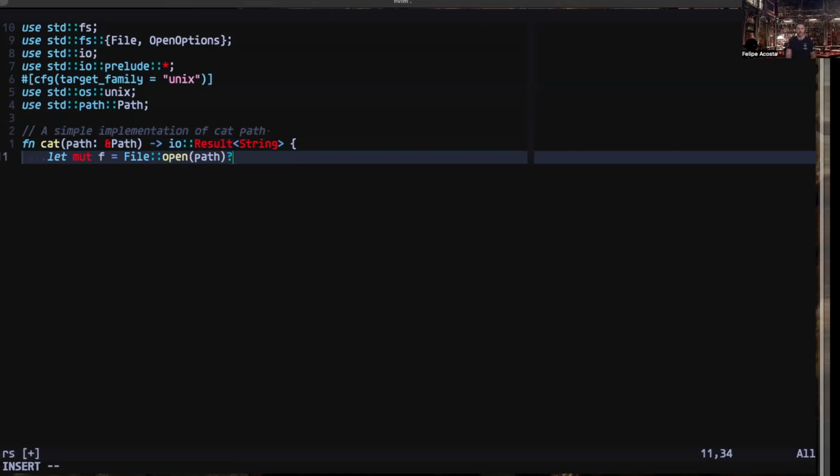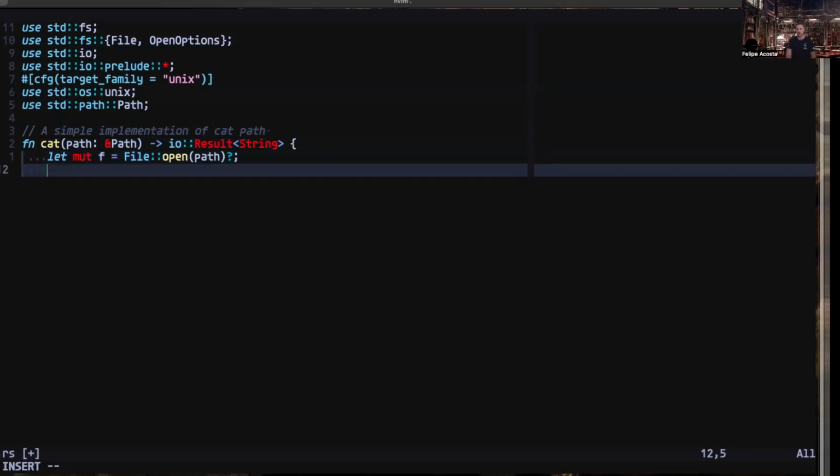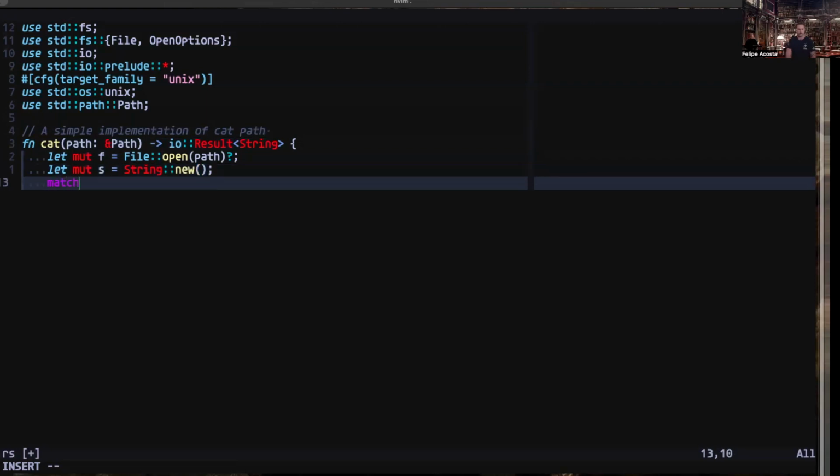Question mark is like unwrap, where it returns the error instead of panicking, and panicking is no bueno. It crashes your program, so you don't want that to happen. And we're going to use String::new, so let mut s equals a new string, creating a new empty string there.